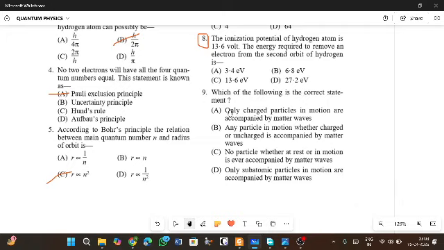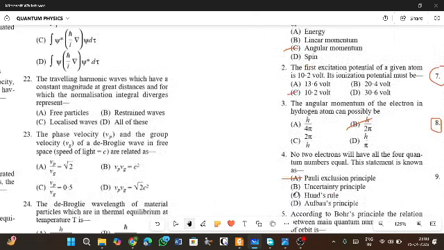According to these statements, any particle in motion, whether charged or uncharged, is accompanied by matter waves. Okay, this is known to everyone. According to the de Broglie hypothesis, lambda equal to h by p, that will obey for all particles. Even a macroscopic object has matter waves, but it's not realizable as the matter waves of electrons or charged or microscopic particles. So all the matter in the universe can be expressed in terms of matter waves with the help of lambda equal to h by p. Right? So we move into question number 10.